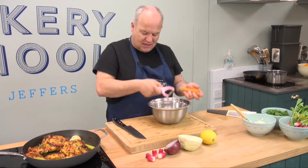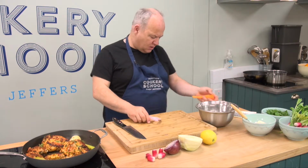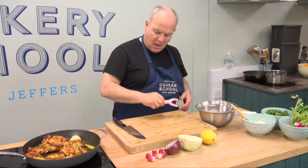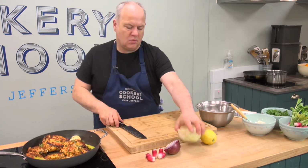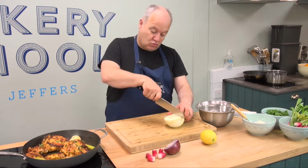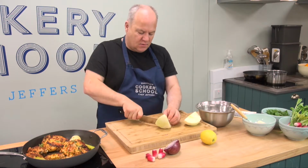And as I said to you before, look at the chicken. I'm not getting worried about it. I'm not getting freaked out about it. I'm taking my time. I'm not turning it a lot because we want the chicken actually to cook, and we don't want to disturb it. Right down the middle there with the cabbage. Take out the root like so.